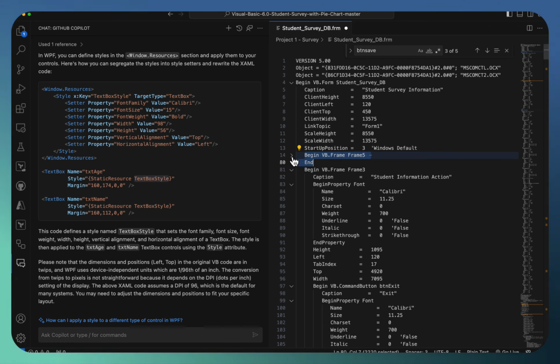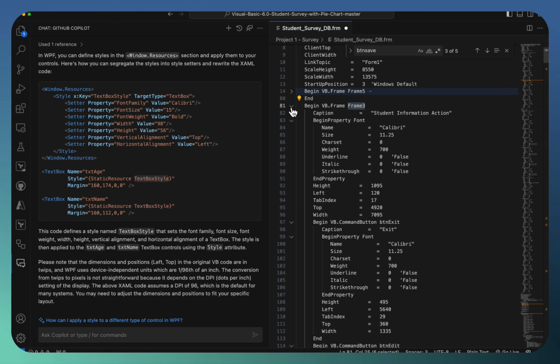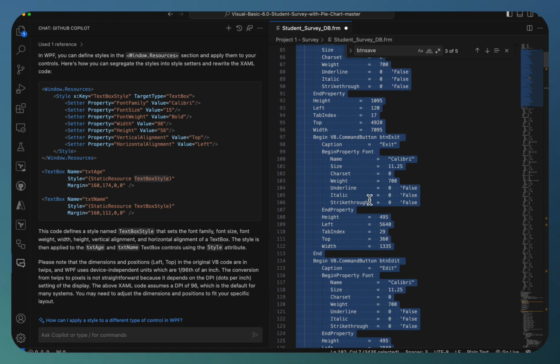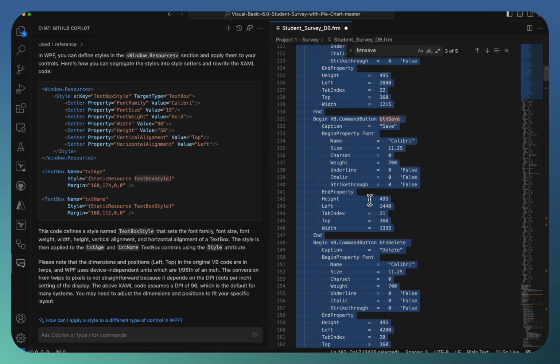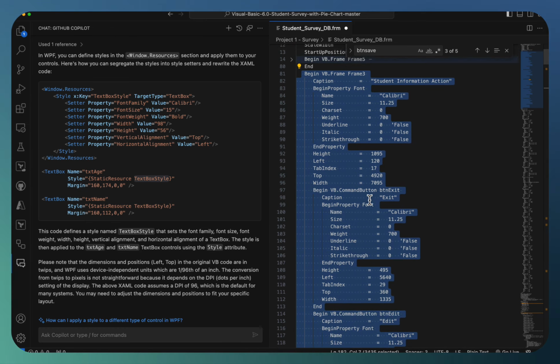So I am taking frame, okay, let us see frame 3. It looks like a lot of buttons in that. So I am taking frame 3. It contains btn exit, edit, save, delete, add. So around four to five buttons. That is what it's doing.